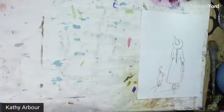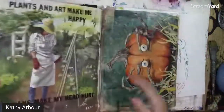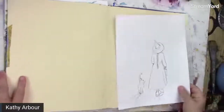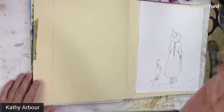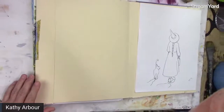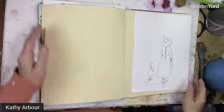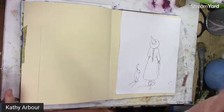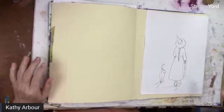All right, so I have my book here. And I thought I would do it on this page. Maybe, let's see, take you out a little bit so you can see what I'm doing. I think that's good.